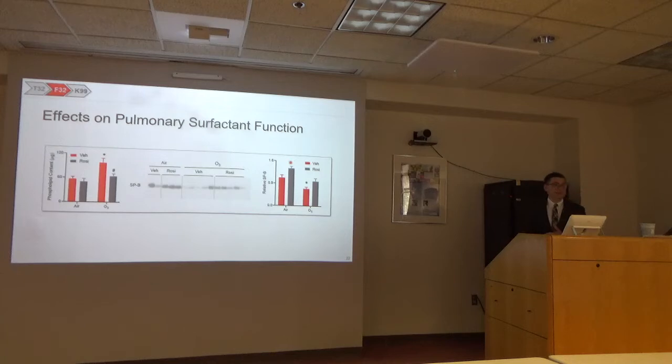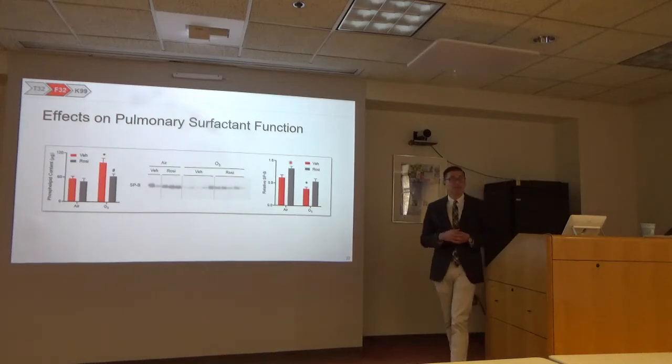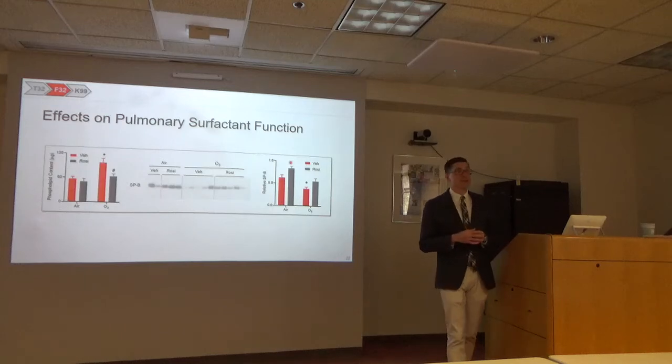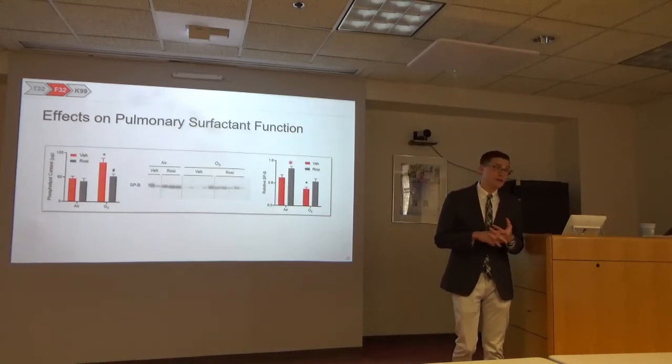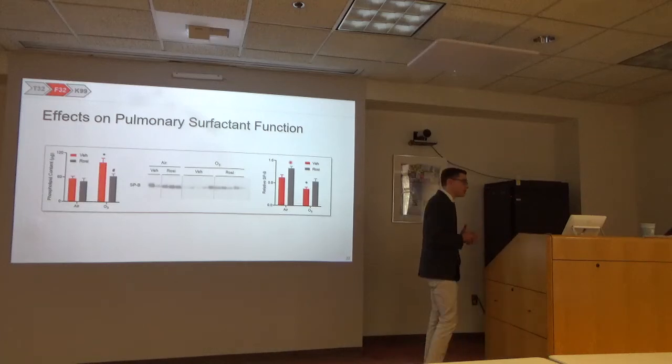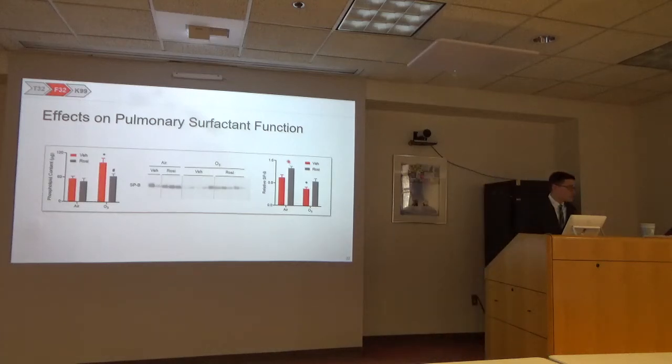And so to look at the effects on pulmonary surfactant in more detail, we went back to our colorimetric assay to first measure the amount of phospholipids present, since these are a major and very integral component of the surfactant. As before, we saw a significant increase in the amount of phospholipids present after exposure to ozone, and we did see a significant reduction after administration of rosiglitazone, suggesting some sort of restoration of lung lipid homeostasis.